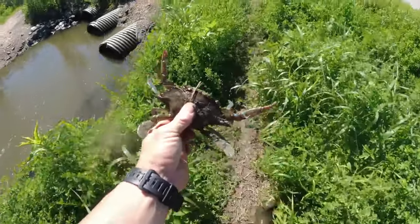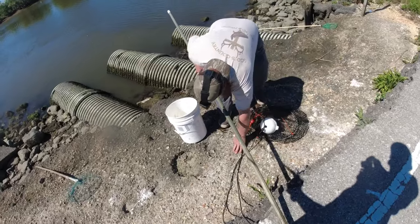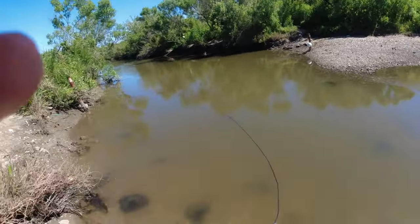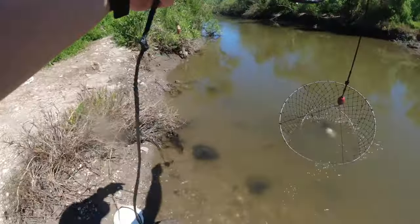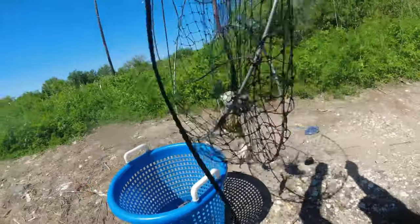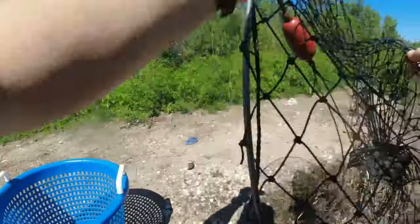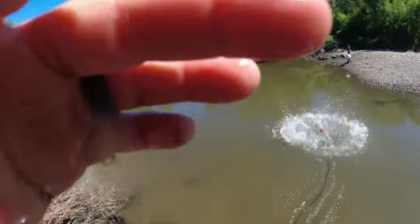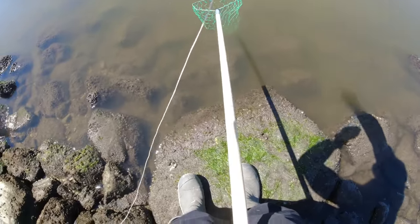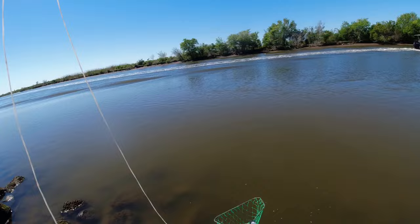All right. There's some little ones, but I mean, there's a couple keepers in the bunch. Check some of these nets. See if they got anything. Two in that one. They're kind of small, but Bradley's wanting some gumbo crabs. Here we go. Just like that. Dip them up with your net.